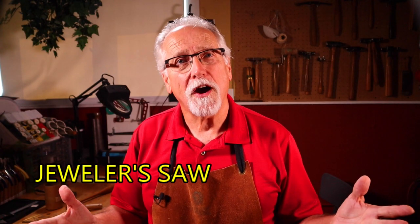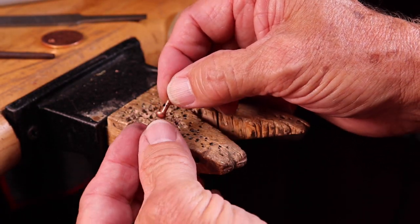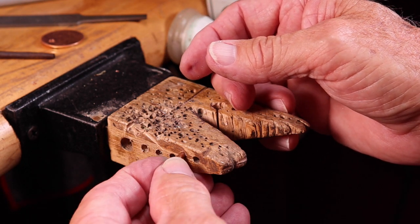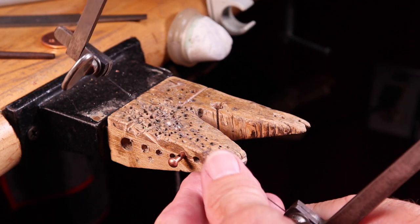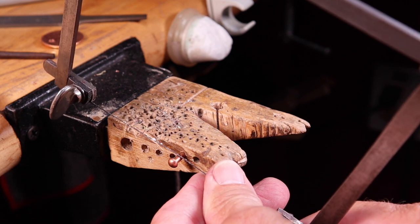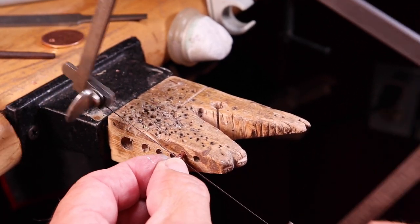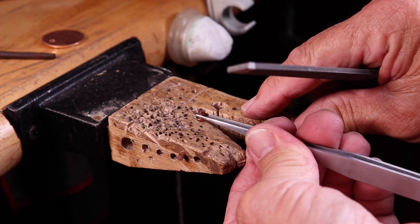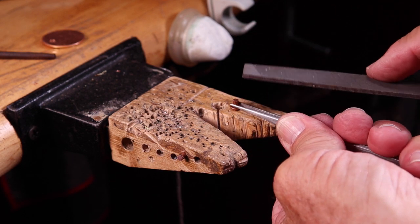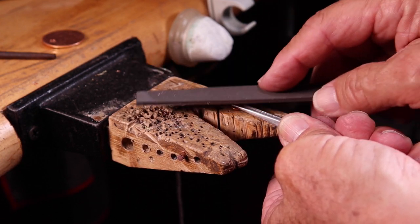The second cutting option is the jeweler's saw frame — your go-to all-around cutting tool. This can be used on wires or tubing. Small wires can be a problem to hold when cutting; I like to stick them into a hole on the side of the bench pin, lube up the jeweler's saw blade, and start cutting. This holds them in position and they won't move around. Then cut them off, hold them in tweezers, put them in a cut hole in your bench pin, and file them flat down to your mark.